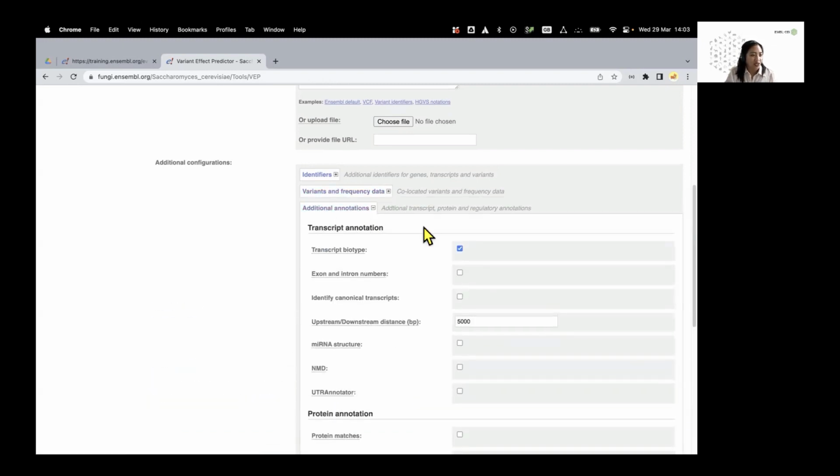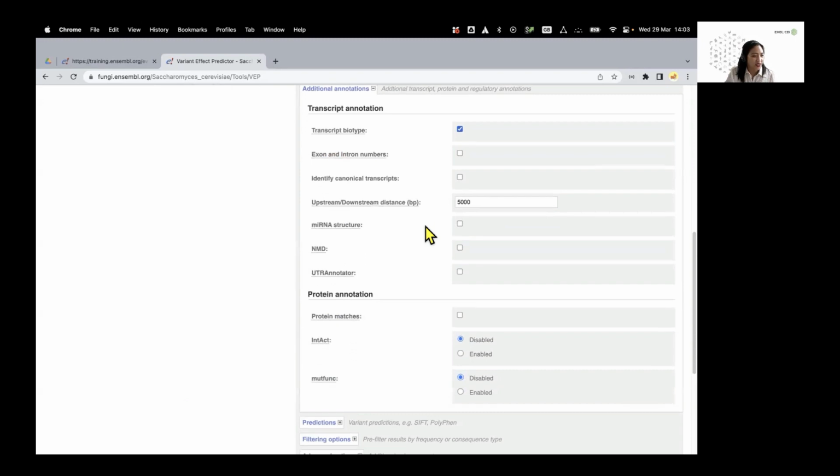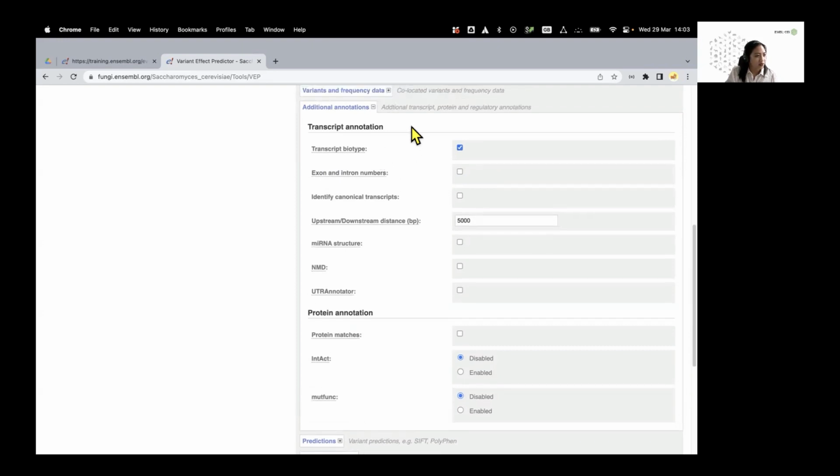Then we have some additional annotations. This is more relevant if a variant had multiple transcripts. So we have different transcript flags for vertebrate species in Ensembl.